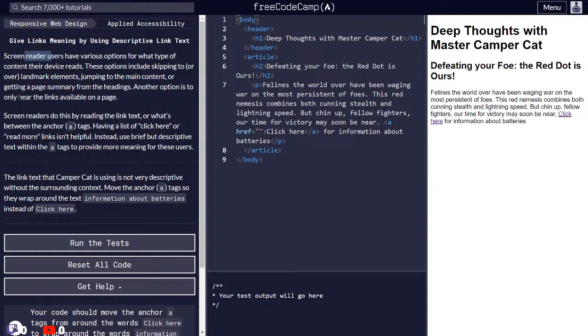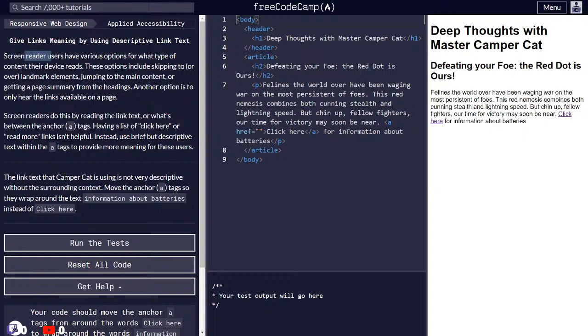Screen readers do this by reading the link text, or what's between the anchor a tags. Having a list of click here or read more links isn't helpful. Instead, use brief but descriptive text within the a tags to provide more meaning for these users.